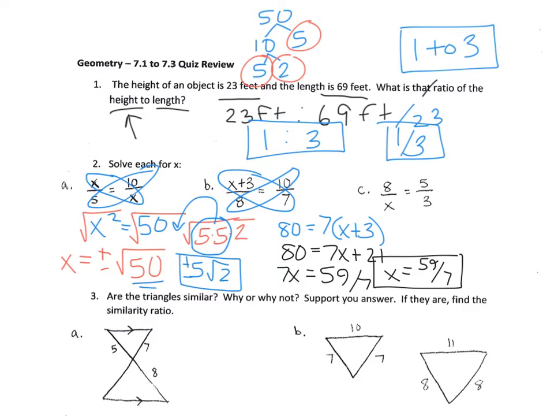So letter C, you circle the diagonals again and do the cross product property. So 24 equals 5x. Divide both sides by 5. x equals 24 fifths, and it does not reduce.